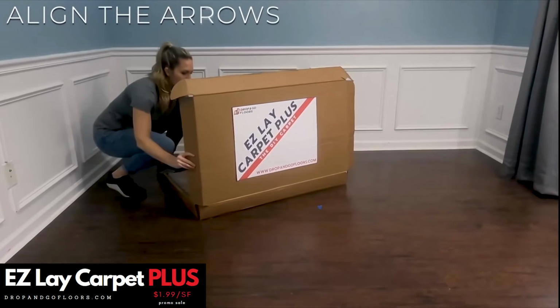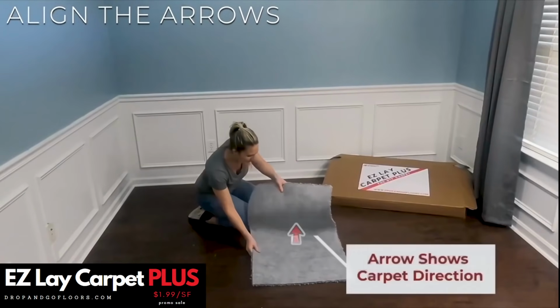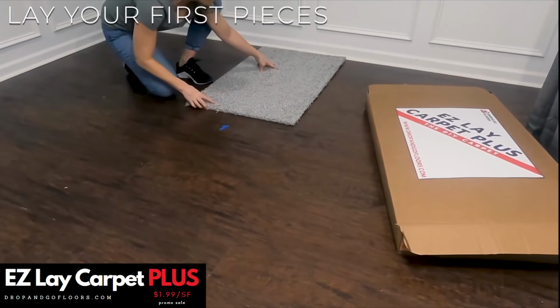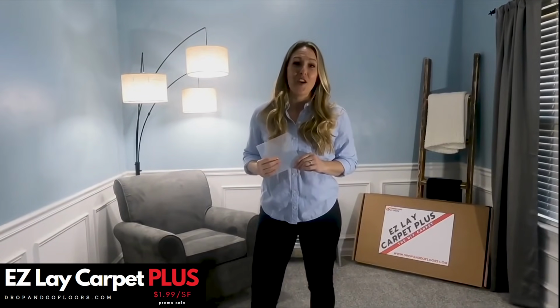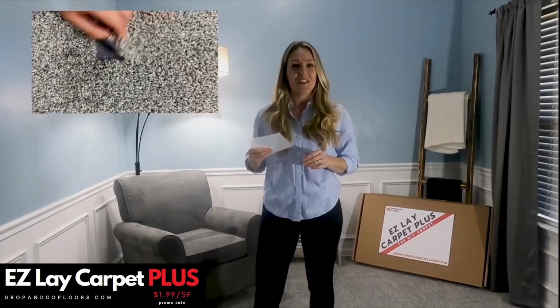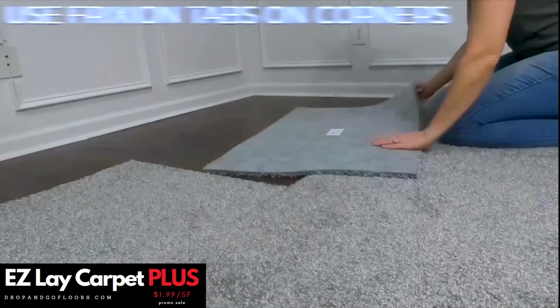Now that we've marked the middle of the room, follow the directions. Literally. Start in the middle of the room and lay your carpet until it reaches the walls. After you've got your carpet exactly how you want it, grab your friction tabs and place them at the edges where your carpet meets.